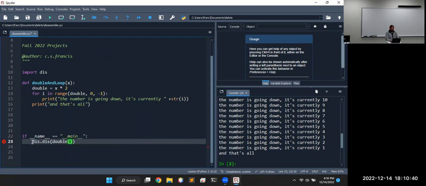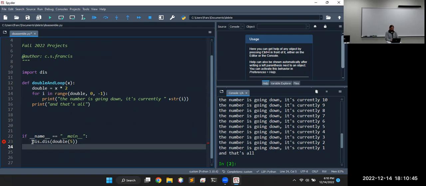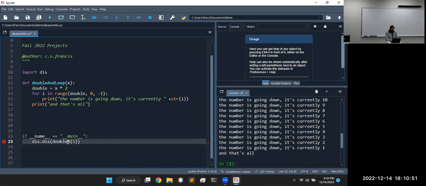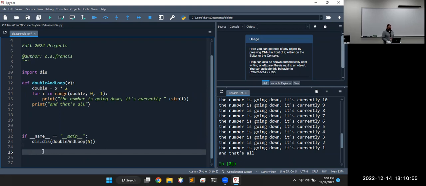I want to use a double function, and maybe I'll run it 5 times because that might get long. Double and loop. There we go. Actually pass in the proper name for the function.